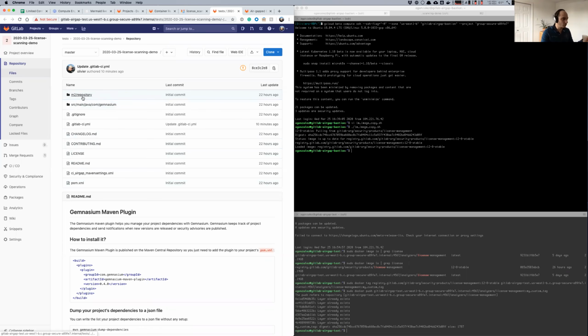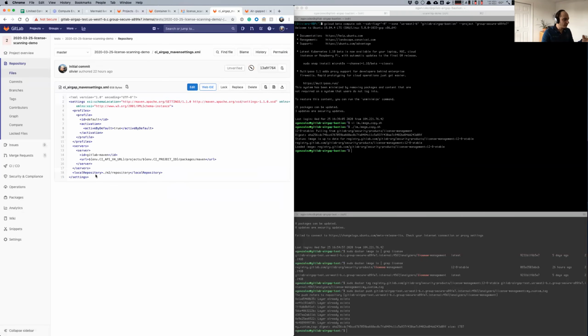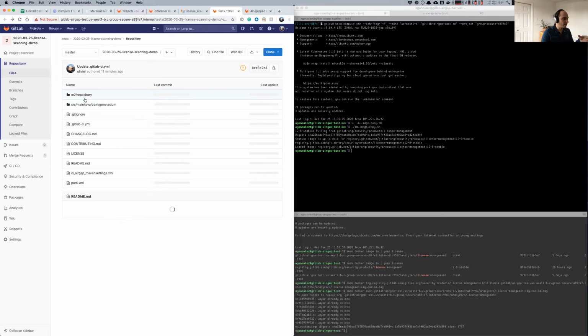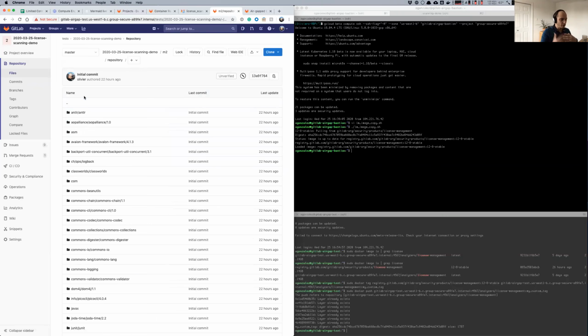So here we have an M2 repository directory within the Git repository. When we are running Maven, we are explicitly telling it that it has to use this M2/repository directory to find all the dependencies, and that they have already been added there automatically. When we are running the jobs, Maven is not trying to reach out to any remote repositories.